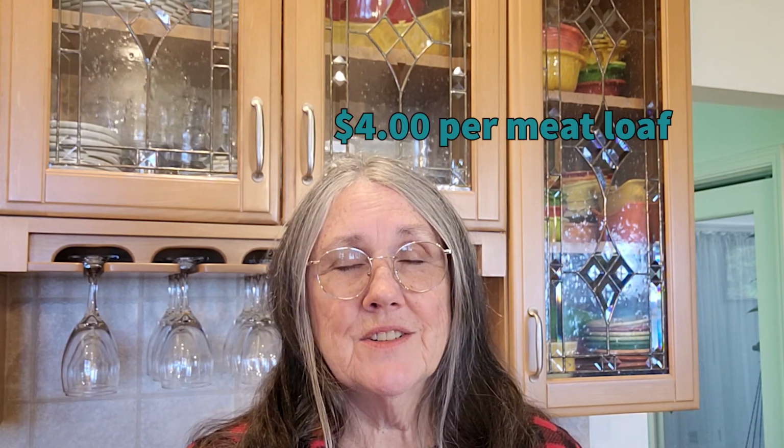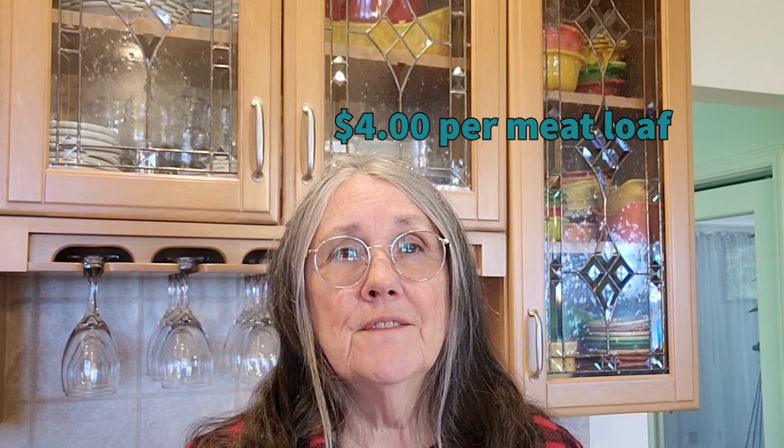But it made, for 4 servings per meatloaf, it made 9 of them. There's 1 or 2 that are a little smaller and 1 that's significantly bigger. But anyway, I got 9 meatloaves from that. And so I did a little bit of the math, and when you consider the other ingredients that I added to it that were already in my kitchen anyway, so it's not like I went out and bought them today. So adding the other ingredients that I already had in my kitchen, it came to about $3 per meatloaf to feed 4 people a serving. So you can really save a lot of money by doing that.